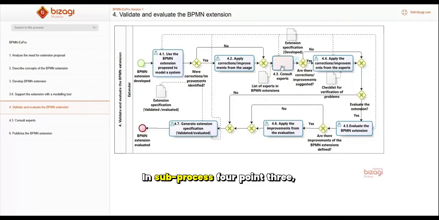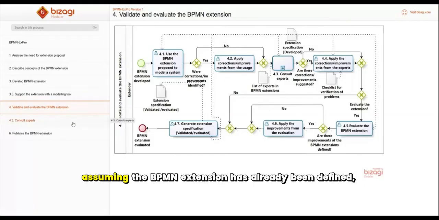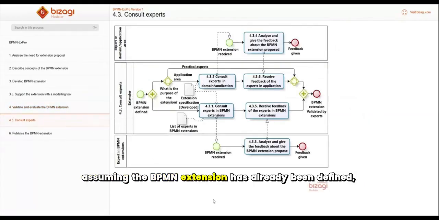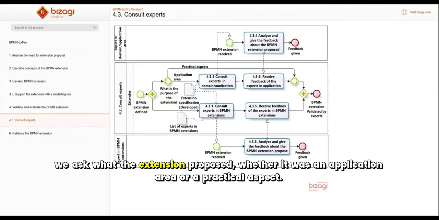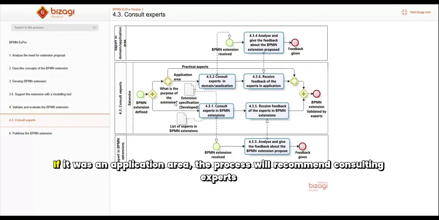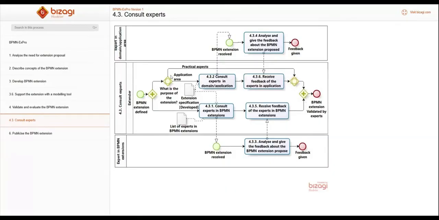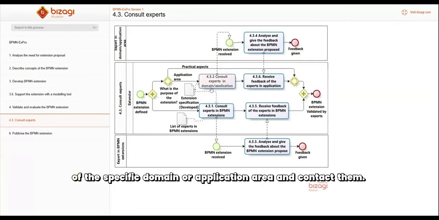In sub-process 4.3, assuming the BPMN extension has already been defined, we ask what the extension proposed, whether it was an application area or a practical aspect. If it was an application area, the process will recommend consulting experts of the specific domain or application area and contact them.